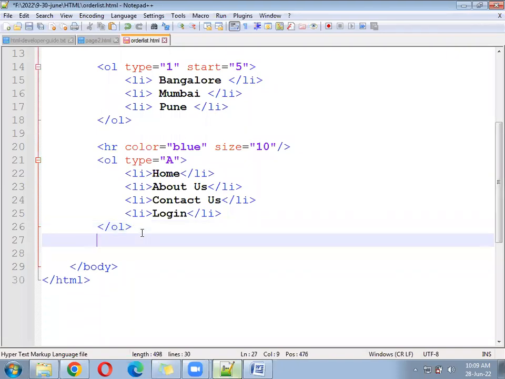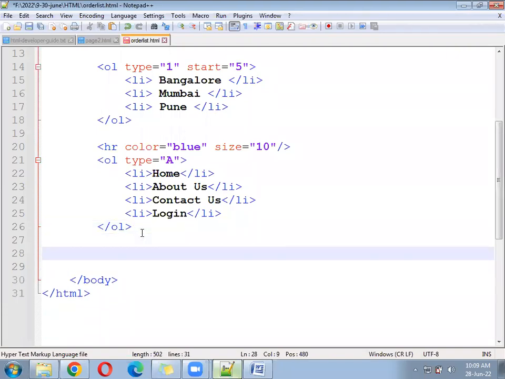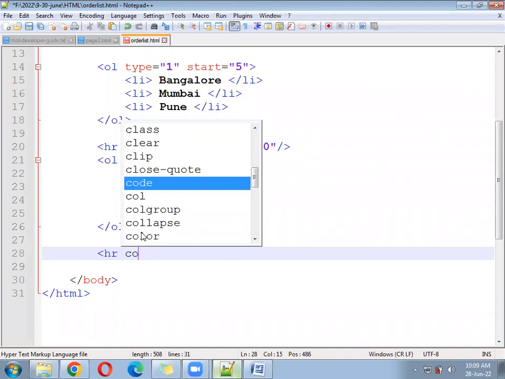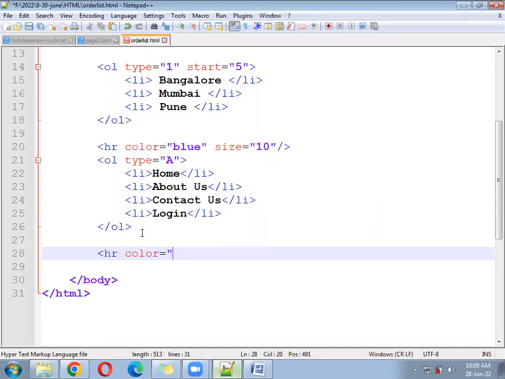Come down. Write one more HR after that. HR is just simply a separator; if you don't want, you can leave it. HR color, spelling is COLOR. In programming, color spelling is COLOR, U will not come.